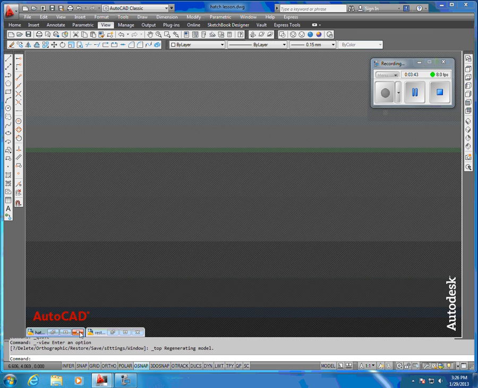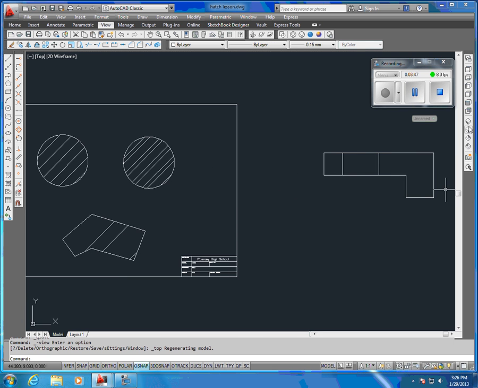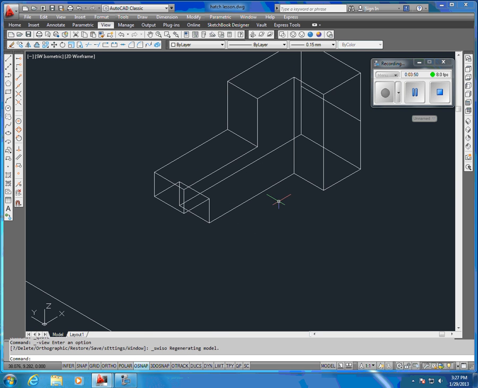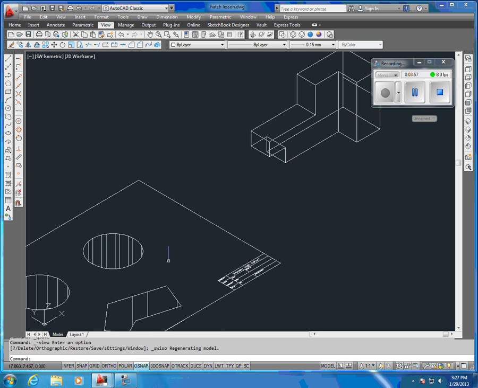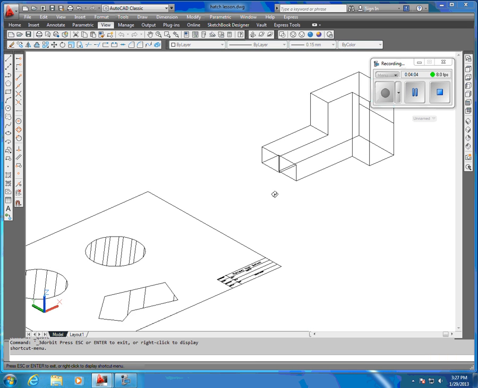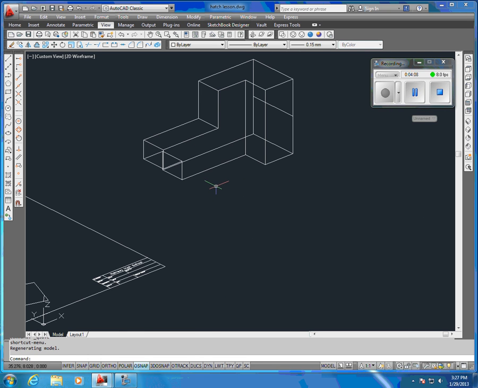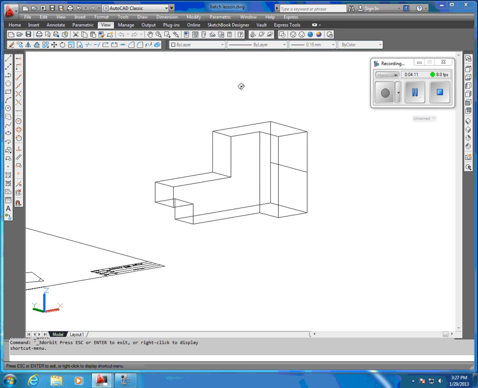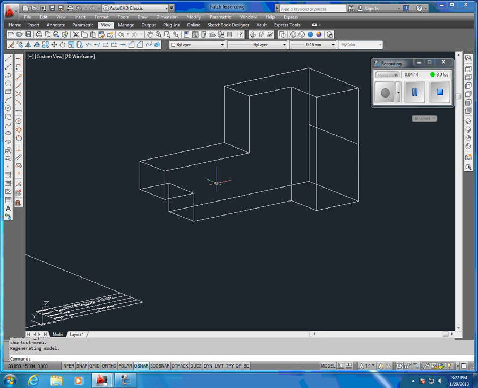For example, back to our original drawing. I'll get into a southwesterly. Here's an object. And let's say I want to put a hatch pattern on this vertical surface. Well, right now if I hatch, I'm on the paper. I want to be on that vertical surface, so I need to move the UCS icon. And just rotate this a little bit more. So like we've learned already, we type in UCS, and one click is 0,0,0. The second click sets the x-axis in a positive direction, and the third click will set the y-axis. Now we're on that plane in space, just like we've learned already.